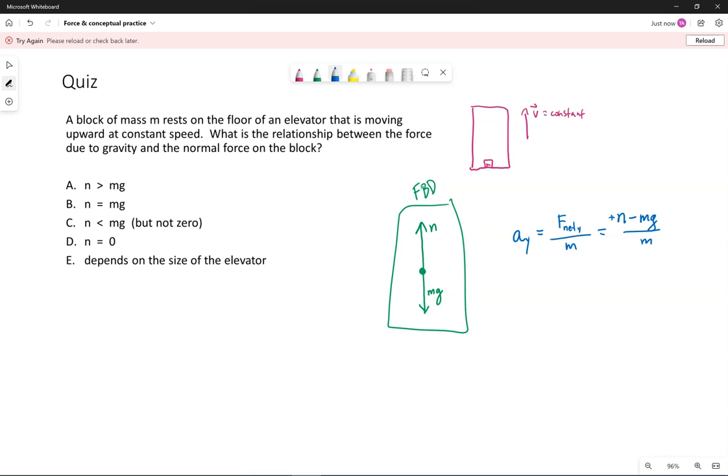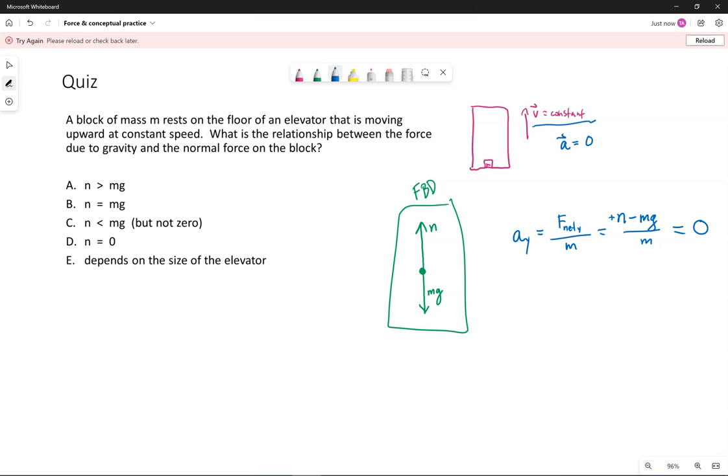So here, this particular problem tells us the elevator is moving upward at a constant speed. So again, we need to revisit what we learned in the last section. If the velocity is constant, so it's moving upwards, that's the direction, constant speed, that's what tells us the velocity is constant. That means the acceleration needs to be 0. The velocity is not changing. If the acceleration is 0, the net force needs to be 0.